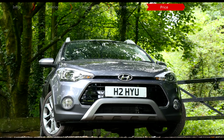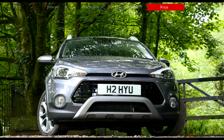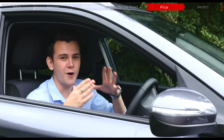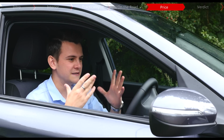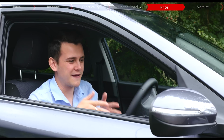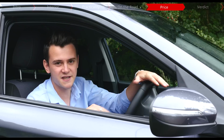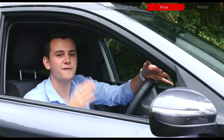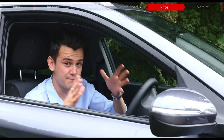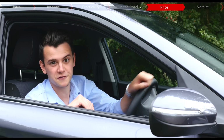But what about price? Well, if you're an i20 fan looking for a bit of SUV pizzazz, then this model is going to cost you an additional £5,230 over the standard i20 model. Now, over 15 grand, this does make the Active quite pricey, more than a lot of its competition, which starts between £14,000 and £15,000. But you do get a 5-year warranty with Hyundai, bettered only by Kia and its colossal 7-year warranty.